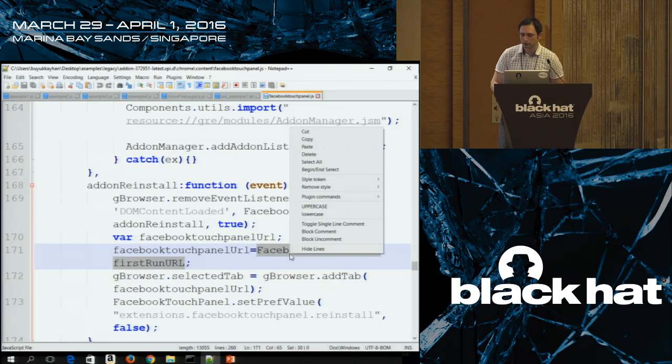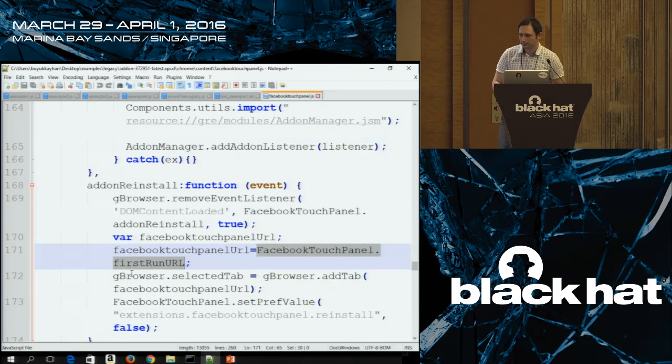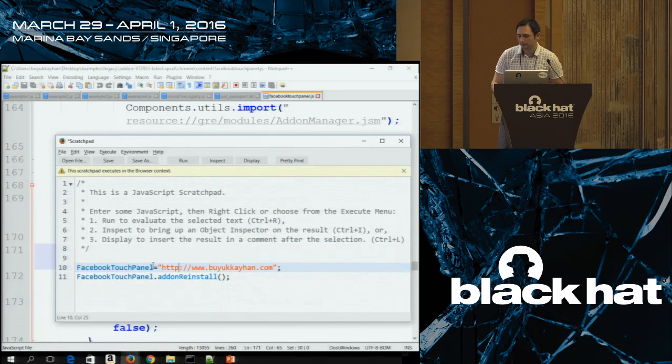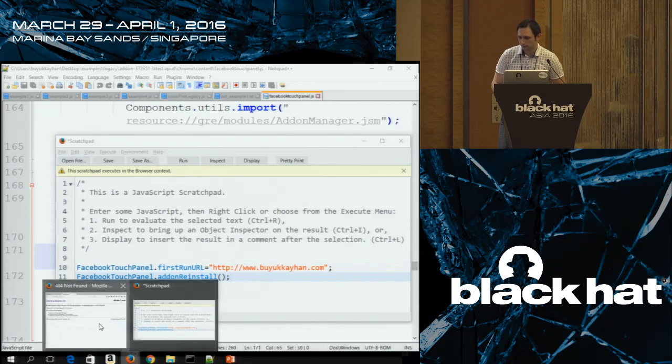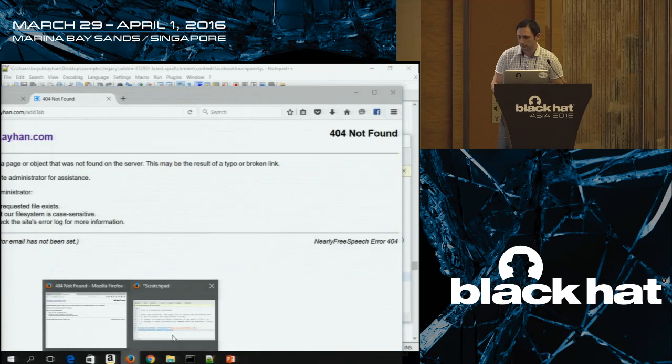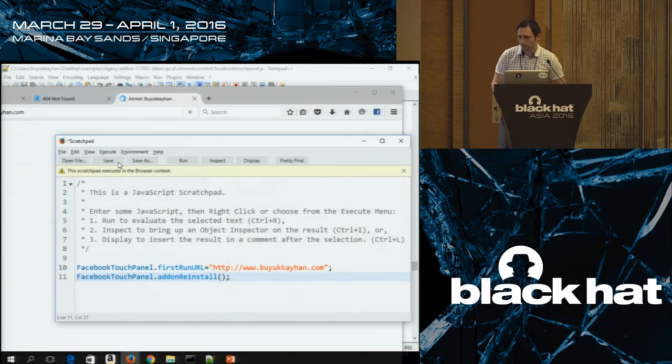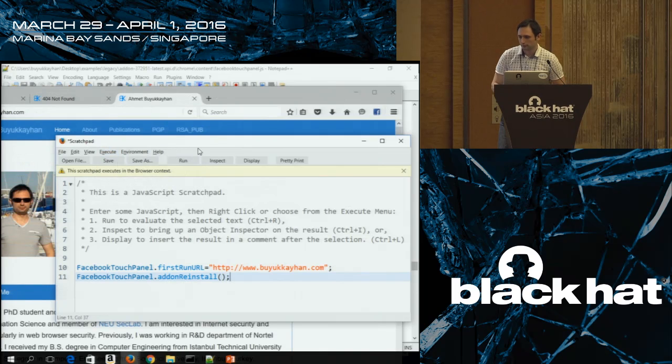So the only thing you need to do is just copy it. And it opens the tab.